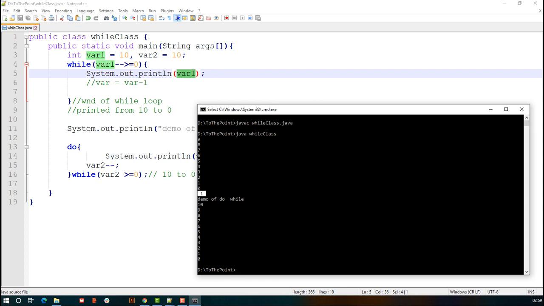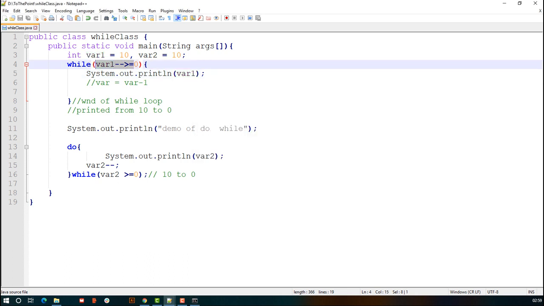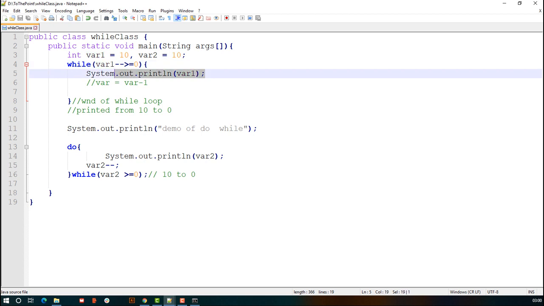If you can see here, what this is doing is, first it is verifying the value of the var1, and if that is satisfied, then it is doing that decrement, var1 got var1 minus 1. So here, after taking the decision, it did the modification on the variable and then it printed.